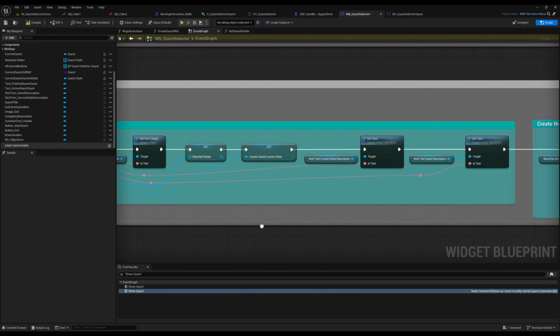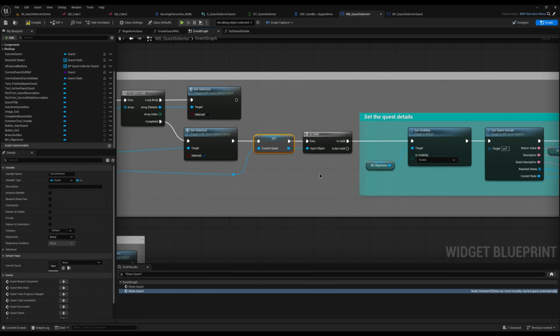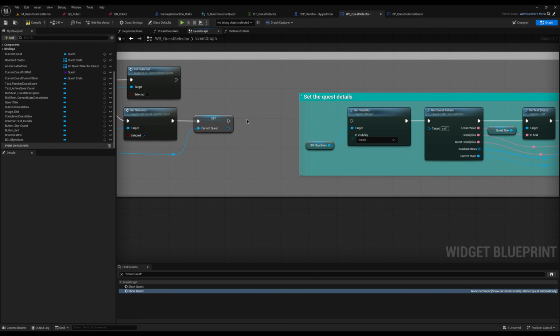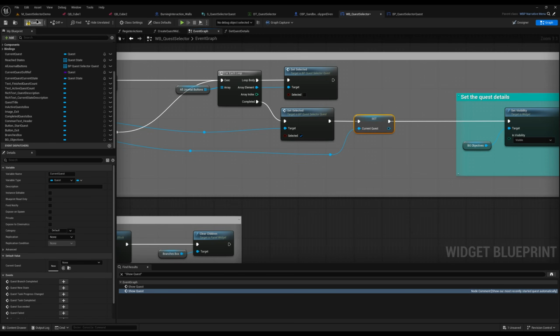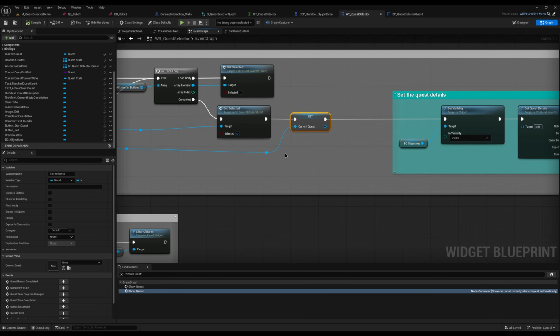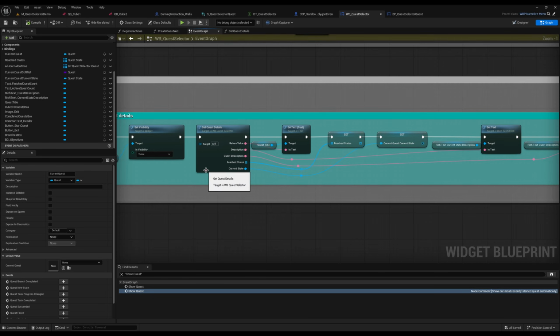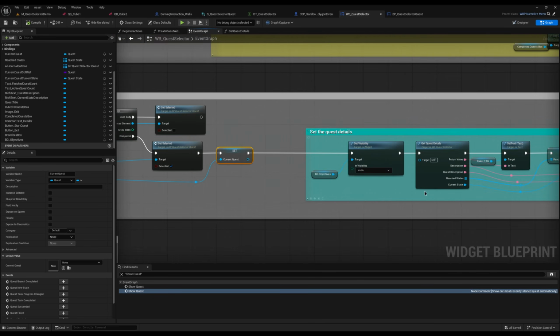And the last thing we need to do, just back here on this current quest, it just says if it's valid, we no longer need that because we've built it in a generic way. Whether it's an in-memory quest or a soft reference, it should work without the is valid, and it'll go through and check everything there.